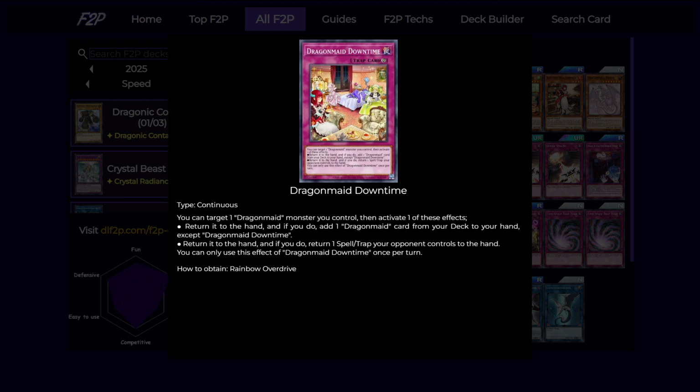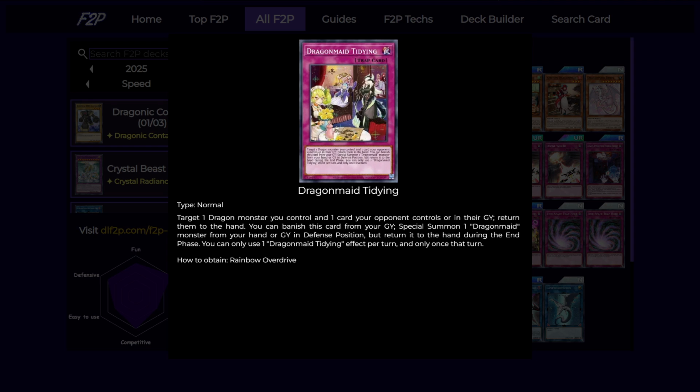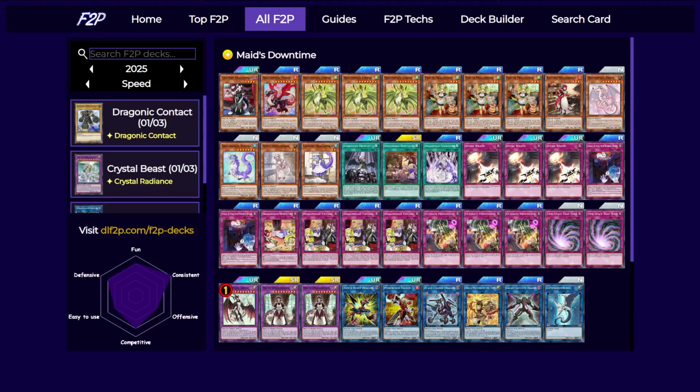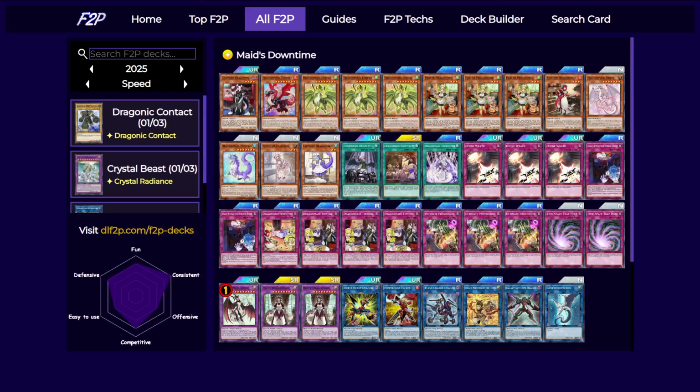It also helps you dodge interruption if your opponent tries to, for example, effect Veiler your normal summon. You can chain this and bounce your monster back so that it resolves. It helps you search more stuff so that you have more fusion materials for changeover. It searches any DRAGONMAID card, so you can search the trap, or you can bounce your opponent's back row. This is just a really good trap in general.